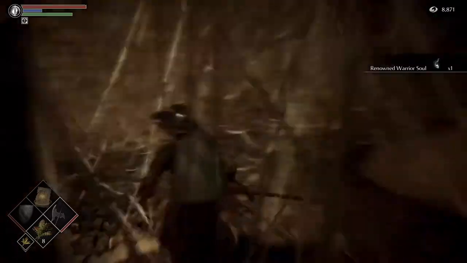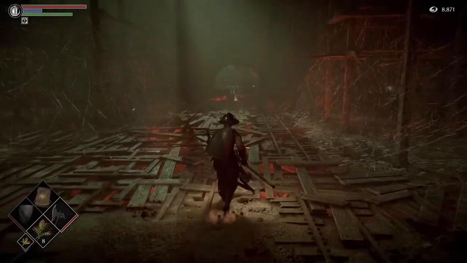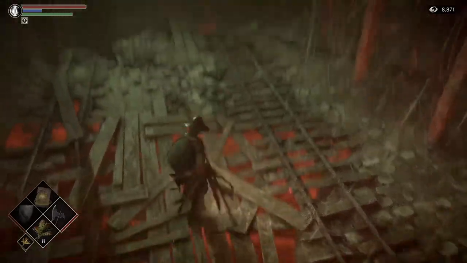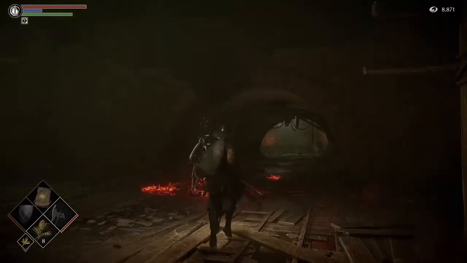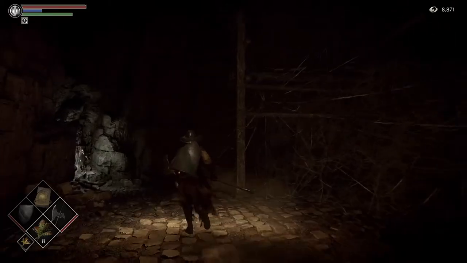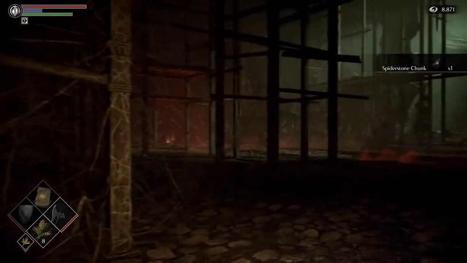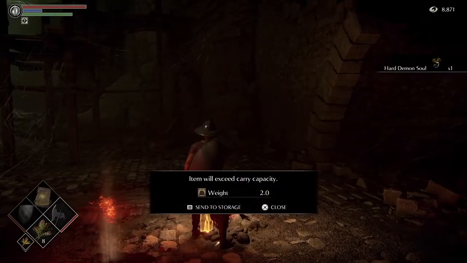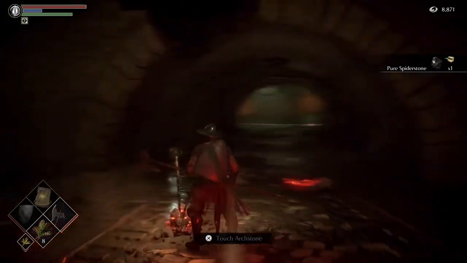I can, you know, another warrior soul. That is that. I'm assuming the armored spider soul will not have anything else to say. It's also right above a pit of lava. And of course that's the next spot that we need to go to. Let's grab this item over here. That's another spider stone thingy. And now we can touch the archstone, because for that we get the heart demon soul. And a pure spider stone apparently as well.